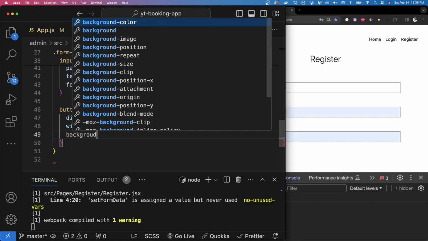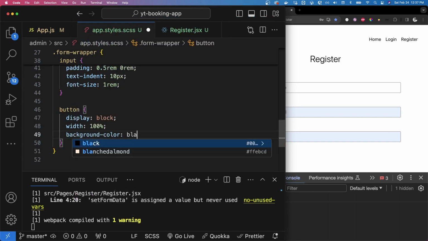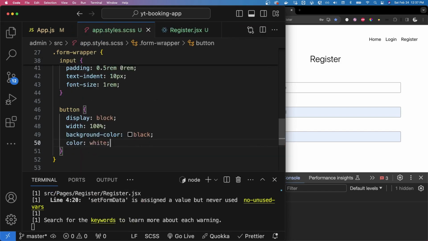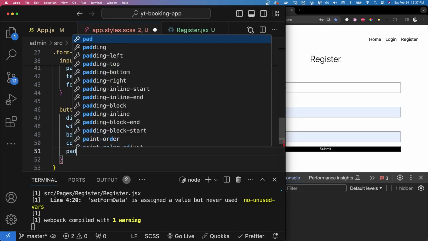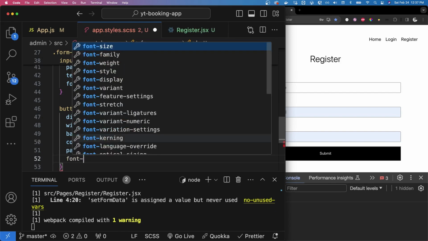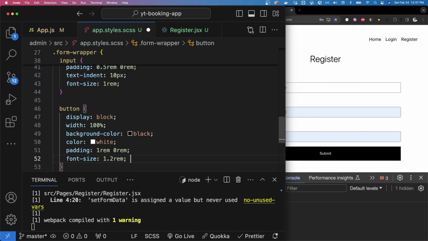The background color of black, and then the color of white. Let's handle the padding 1 rem, 0 rem, and then font size of 1.2 rem. Let's do 1 rem. Cool.